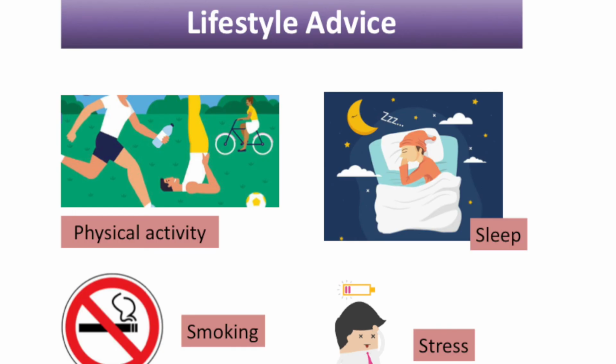And lastly, I suppose, other lifestyle advice that is out there in relation to cardiovascular disease. I've talked about physical activity and sedentary behaviour, obviously really important. Smoking, very important. So if we can reduce it or stop it, we can reduce the risk. Other components that we have looked at in the literature is sleep. If we have short duration of sleep, or really not a good quality sleep, it can actually increase our risk of cardiovascular disease. And stress, lo and behold, like the stress I was under today. But increased levels of stress, especially work stress, can increase that level of cardiovascular disease risk that we see as well. So if we can reduce that.